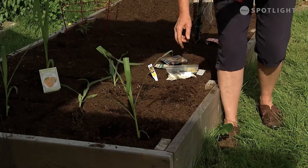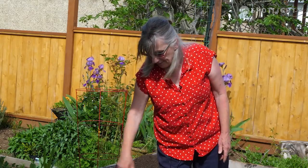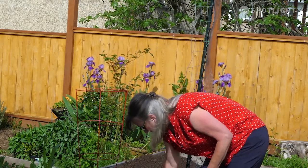If I was to plant them really early at the same time that I did the corn, I have found sometimes my corn doesn't take off very fast and the beans have a tendency to strangle it and it doesn't work as well. So plant your corn early. When it gets to be knee-high, then plant your beans around it.